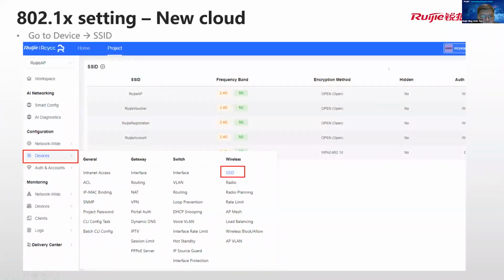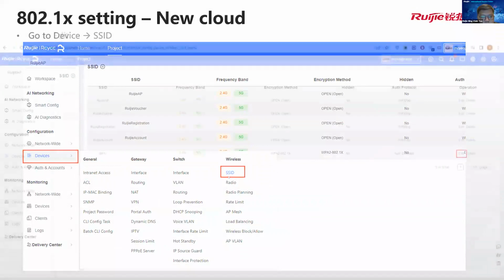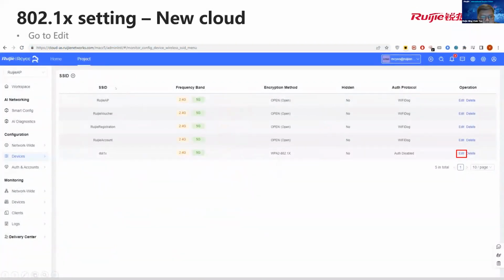So to set up the authentication method, we go to our project and then go to our device, and then you can go into the SSID. After you press SSID, you choose the SSID that you want to use for the 1X.